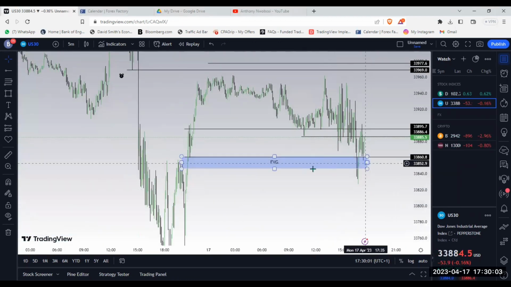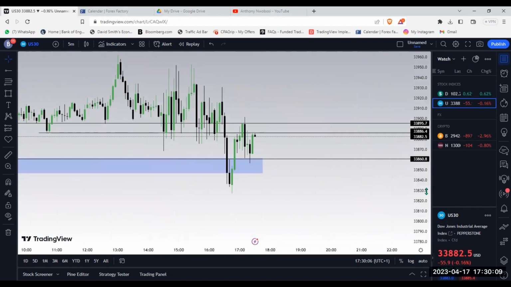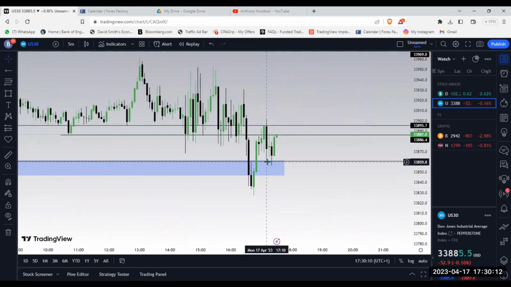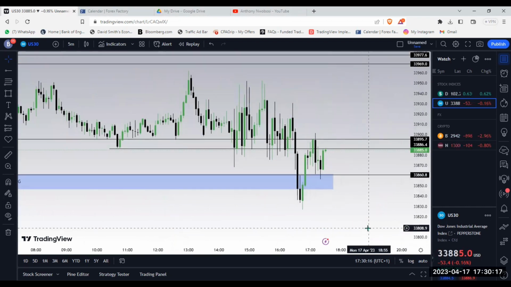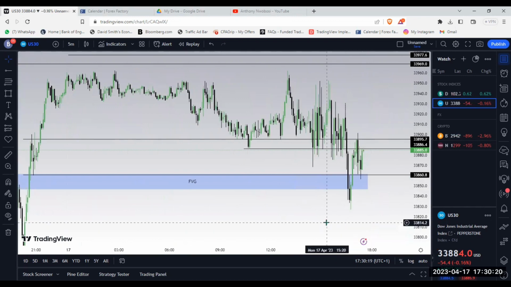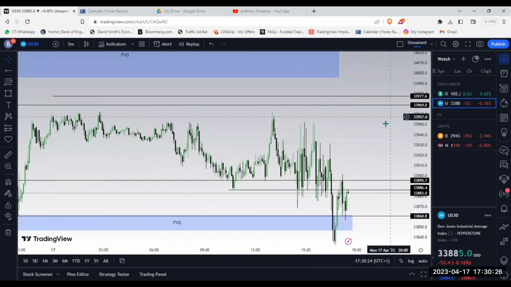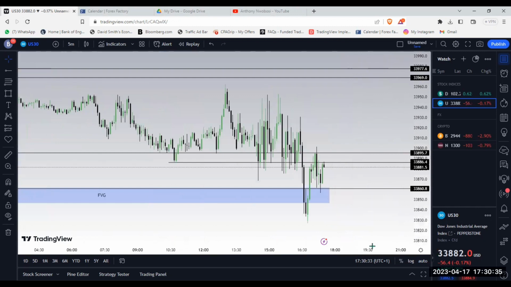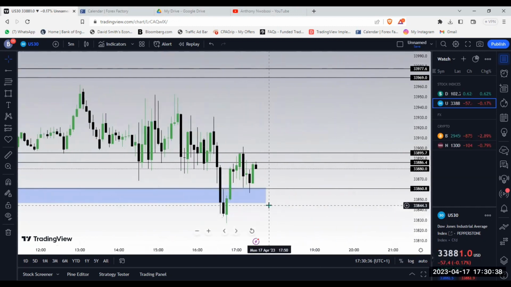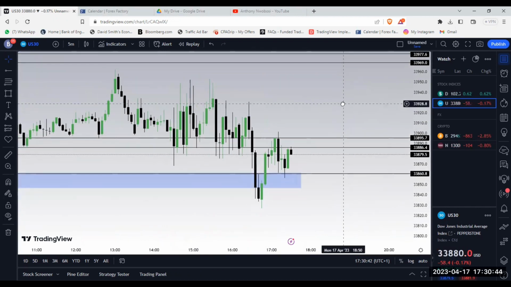But I'm not willing to take any trade here anymore. Like I said, I'm not willing to buy anymore, also because of the time of the day. This is a valid buy anyway, but it's already past 5 p.m., so I'm not willing to get into any trade anymore. Until tomorrow, I will see if price eventually comes up, so I can see any good setup for a sell, or maybe price will continue going down. I don't know. Because of the way the market is, it's not advisable to trade it. For what has been happening around here, it's just not advisable, so I'll just leave it.